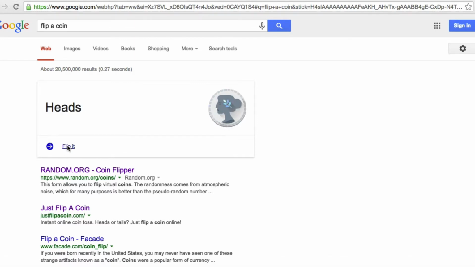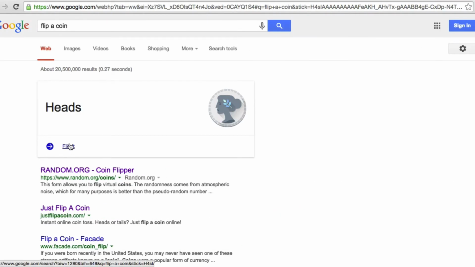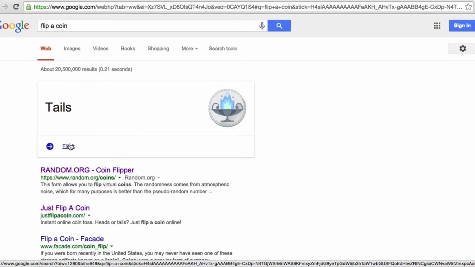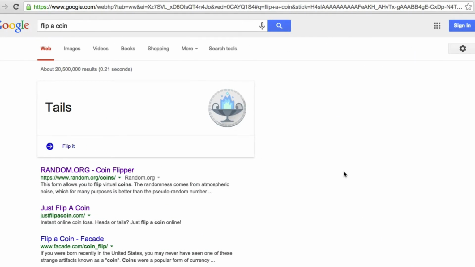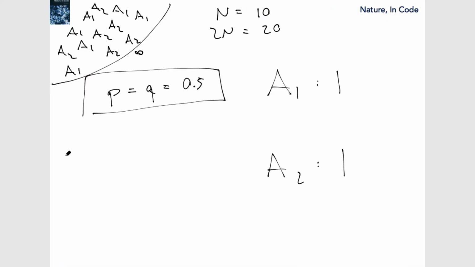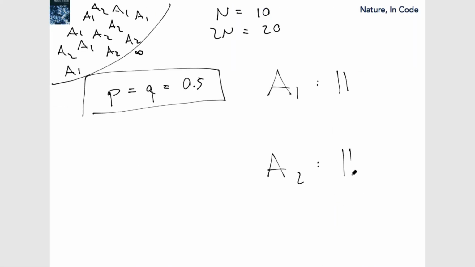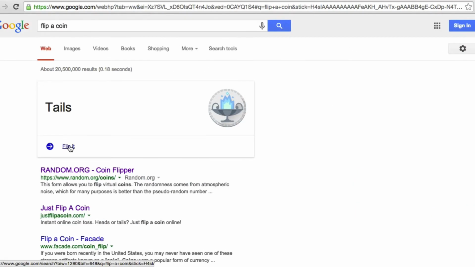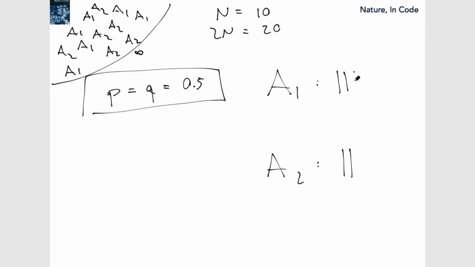All right, so we have one A1 allele. Let me flip this again. Tails, okay, we have an A2. Flip this again. Heads. Flip it again. Tails. So I have to do this 20 times. I apologize if this is a little boring, but it serves a purpose.